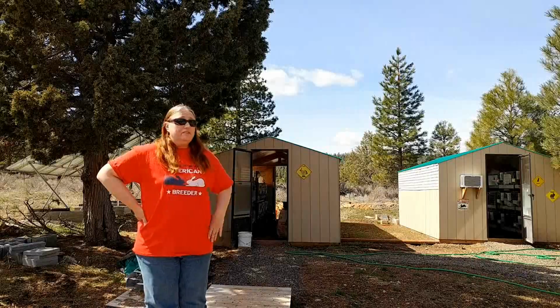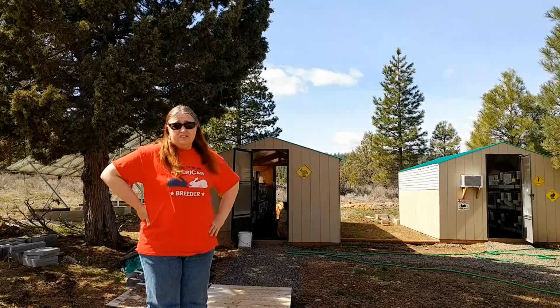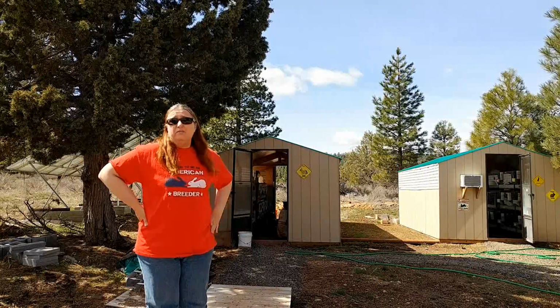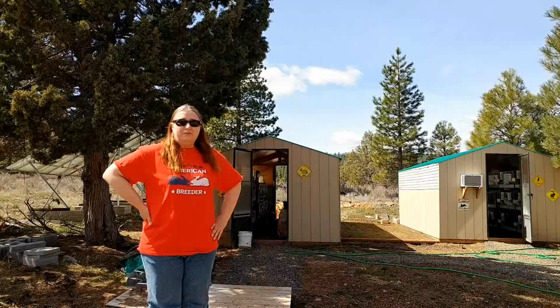In the next couple of weeks, we're going to be adding some more cages into the rabbit barn. We've been dealing with mud. Unfortunately, the rabbit house flooded this year during the melt, so we are laying gravel throughout the walkway in the rabbit barns. And we've got some more shows coming up this spring, so that's what we're doing with the rabbits.